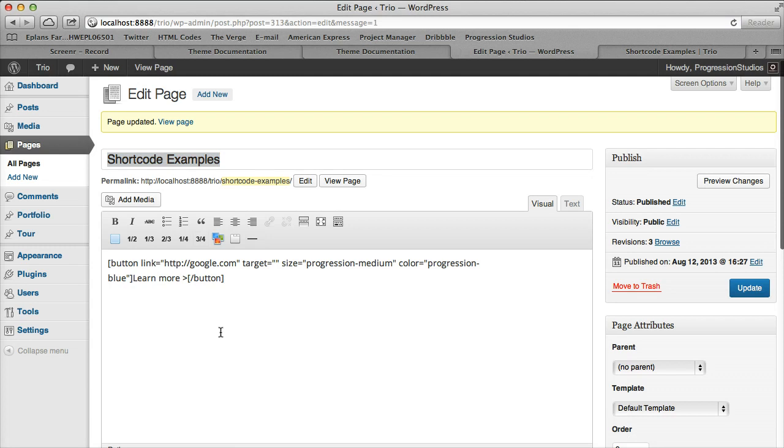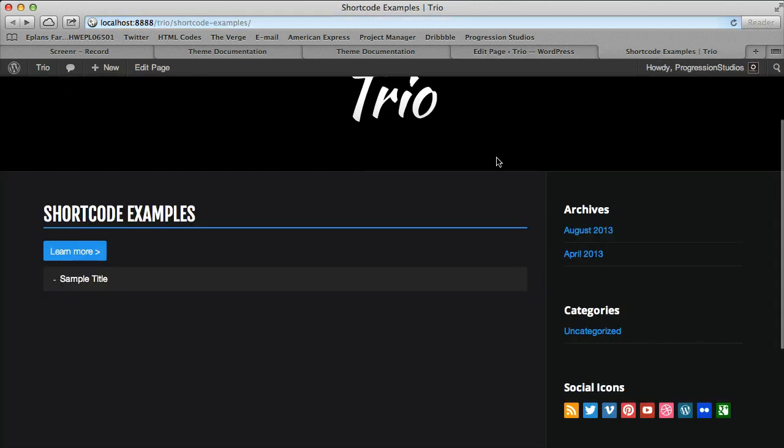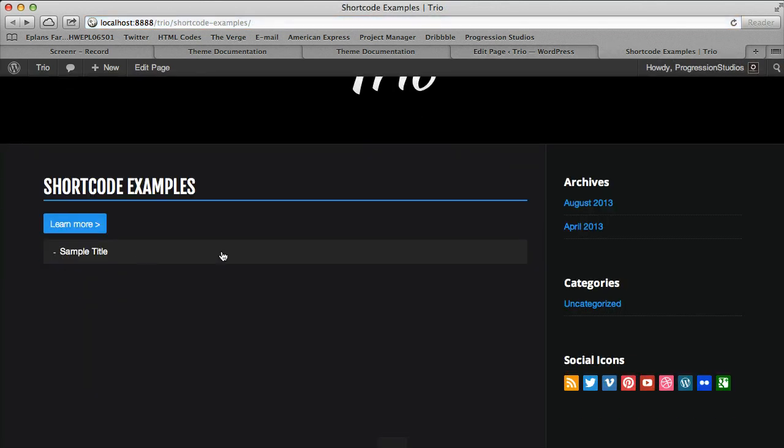From there, I'm going to skip over the columns. We'll cover that last. Let's go ahead and go to toggle. The toggle comes up with similar options. You have your title and your content. Text here, content here. And then you have an open or closed status. Let's leave it closed by default. Let's just update it and see how it looks. So you have your title, and when you click on it, your content displays underneath.